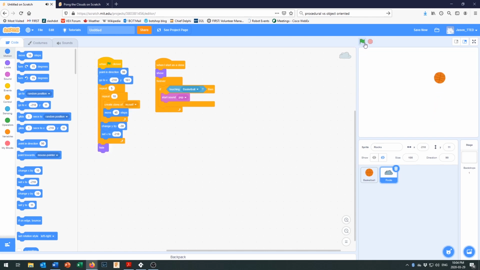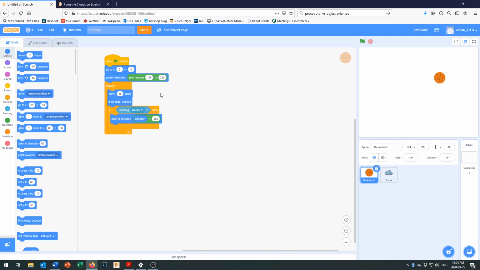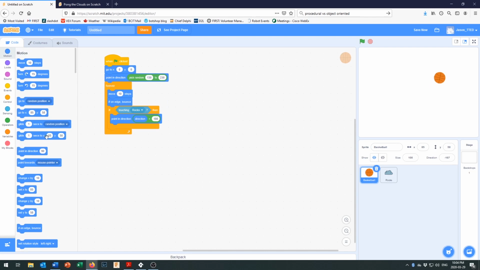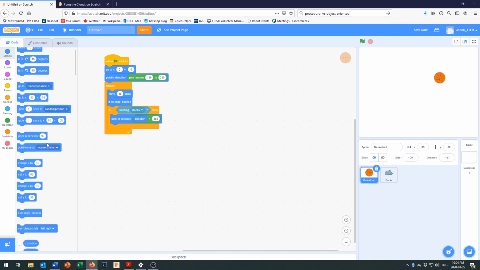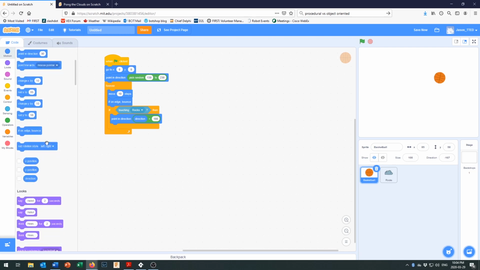And it's hitting those rocks. So we need time for the rocks to finish building out right in there. So we don't want that ball to start moving right away until those rocks are done. So we come back and take a look at our ball and we say, okay, well, the ball needs to wait before it starts moving. So there is a command in here that tells us to make the ball wait.